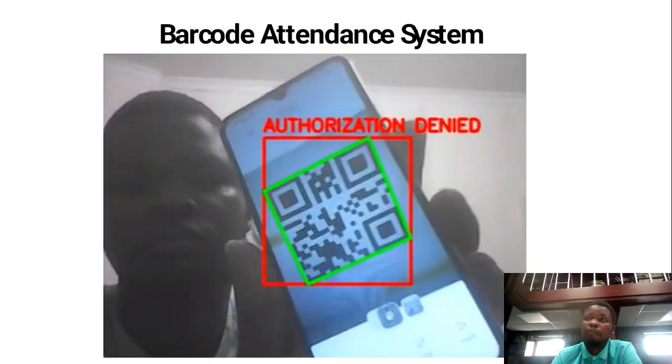It should also give a log of the people it has authorized, the number of people it has authorized, and the time that it did the authorization.